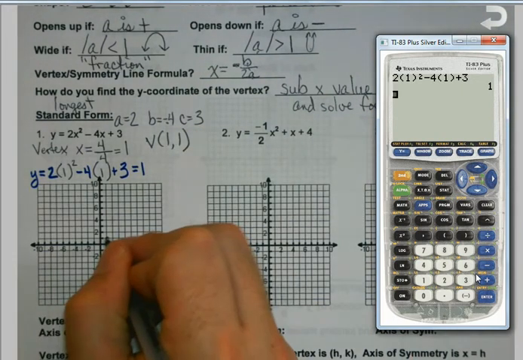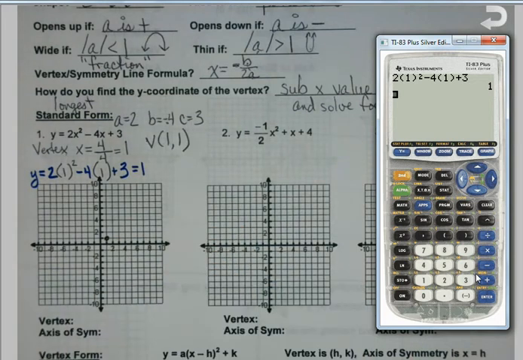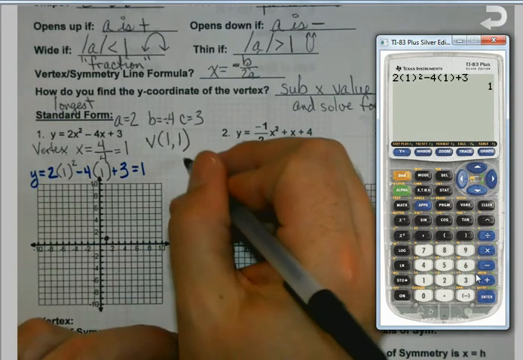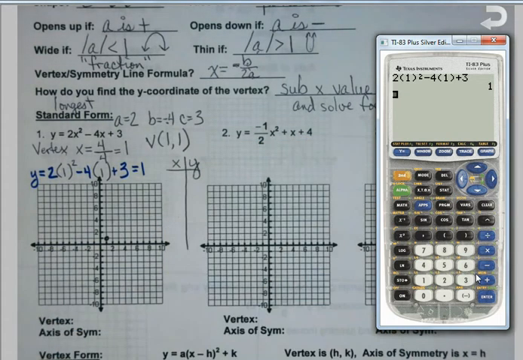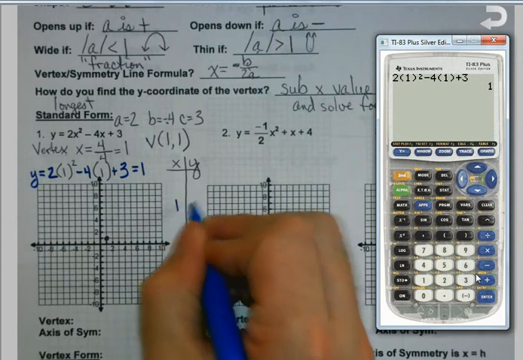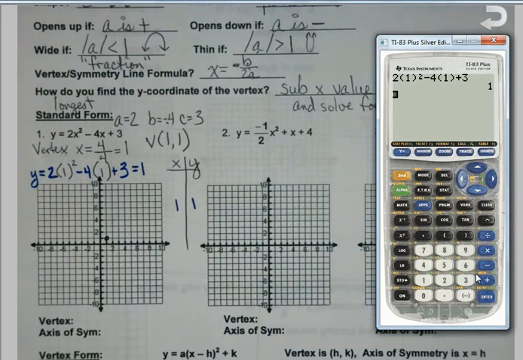This point right here is going to be the centerpiece of my graph. You're like, okay, well, how do I get the other values so I can get this figured out? I'm glad you asked. Whatever my vertex is always going to go in the middle of my chart. Now, typically I tell people you want 5 points on this. You can get away with 3 sometimes, but if you make a mistake, you're not going to know.